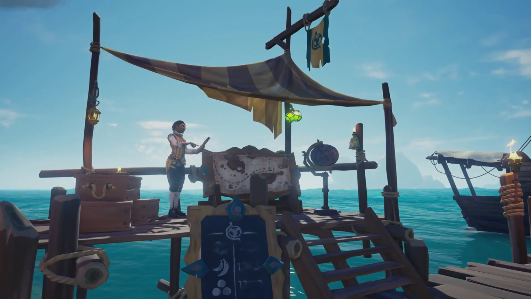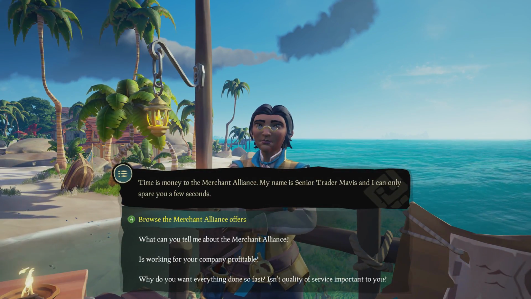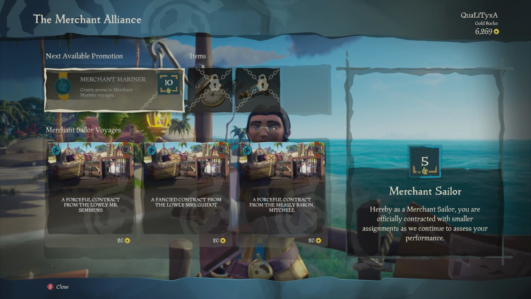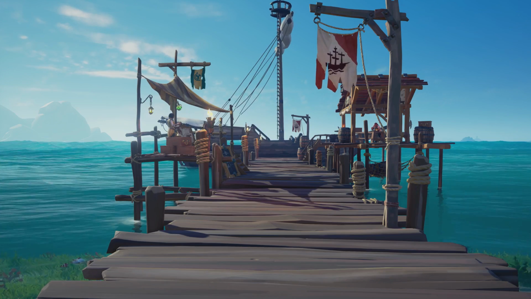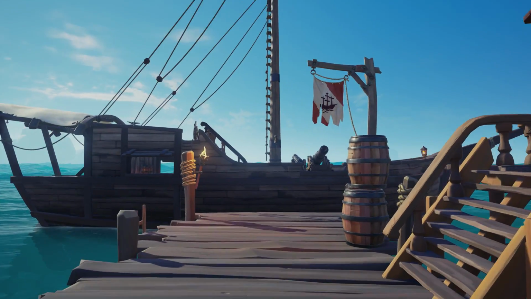And then last but not least, located near the shipwright, you have this character here who has the Merchant Alliance. What the Merchant Alliance is, is where you have to go and capture different animals and bring them back to different outposts. So let's just say I'm going to pick this one up here. Once you have grabbed a few of your quests, you are ready to go and set sail on your boat.